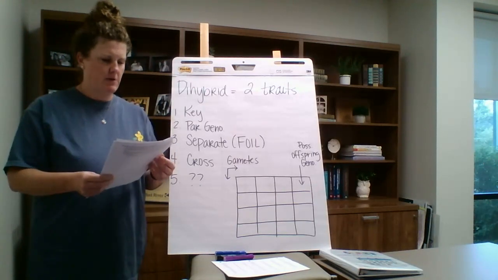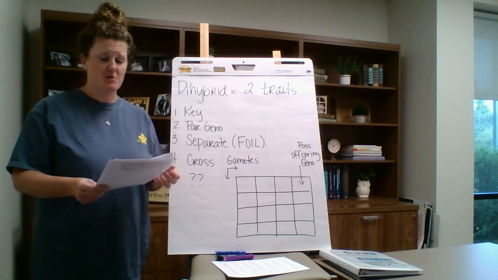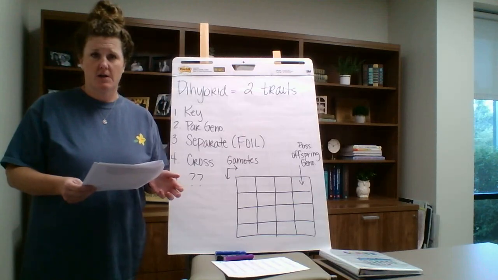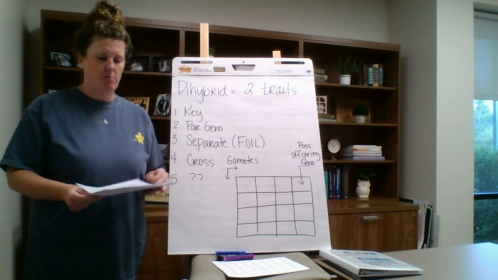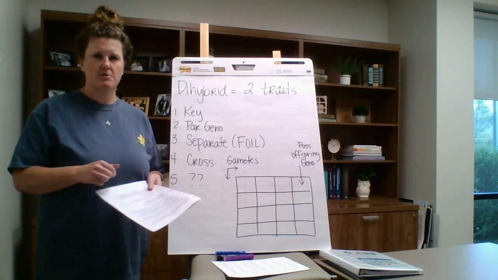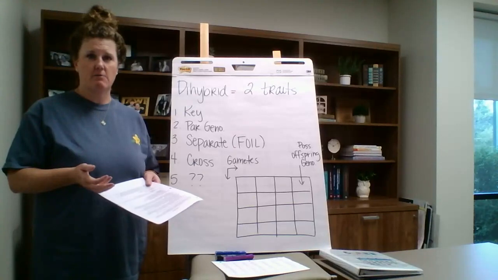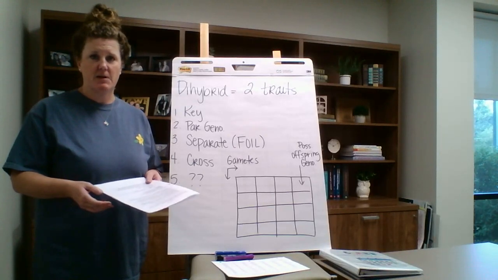Okay, so we could technically look at 3 traits, 4 traits, 5 traits. We can look at multiple traits, but we're going to look at a shortcut. We're also going to look at some problems that kind of have us thinking backwards. And this is why it's really important to understand genetics concepts, but also understand Mendelian ratios, and your life is going to be a lot easier.